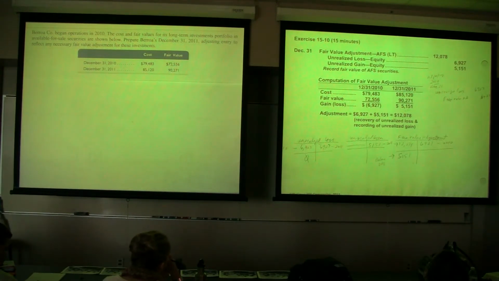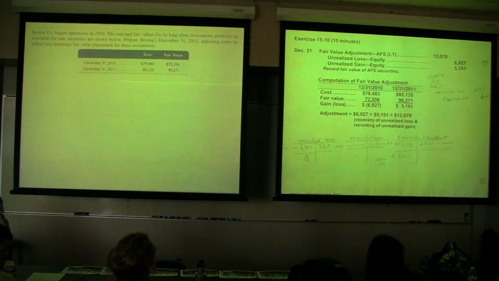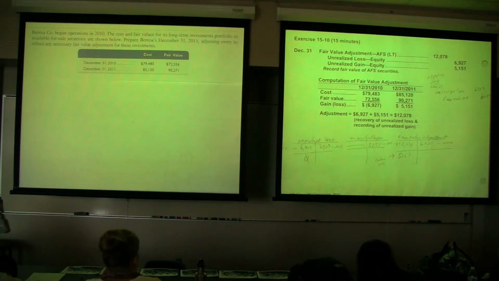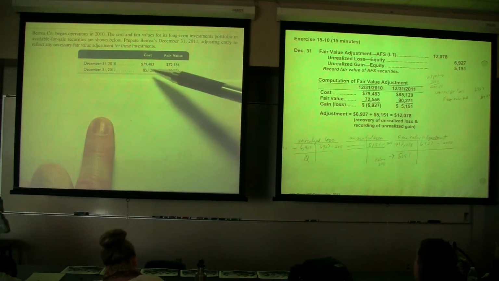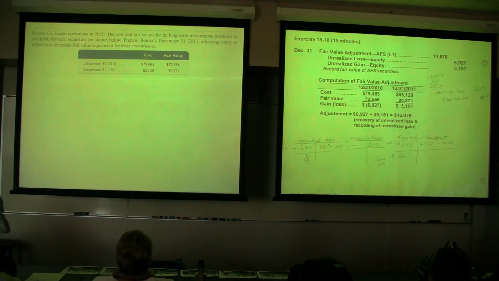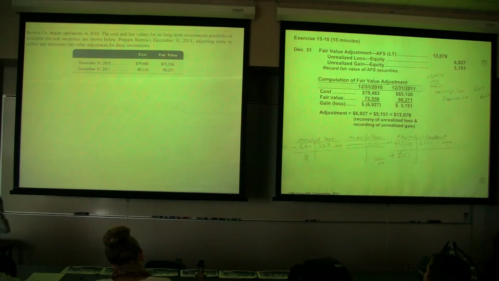Tim? It almost seems backwards to me, the unrealized loss and unrealized gain. Because on December 31st, 2011, I thought we had a loss of 5,151. No, so here's 2011, here's what we paid, here's its value, it increased from this to that. Oh, okay, I had my notes backwards. And what this does is it takes this and puts it in a different format. It just rotates it 90 degrees. That totally makes sense.